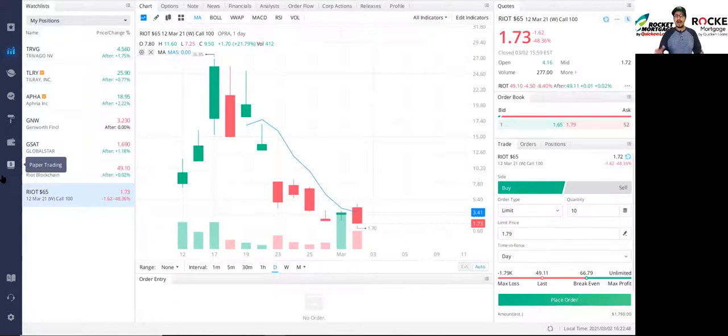Because when it comes to options, guys, it's all about the timing. It's all about buying at the right strike price. There are a lot of factors that influence the price of a stock option. But of course, the goal is to reduce your risk as much as possible and have a high probability winning trade, and also a probability of having a large win, whether it be up 50%, 100%. So that's the reason why.